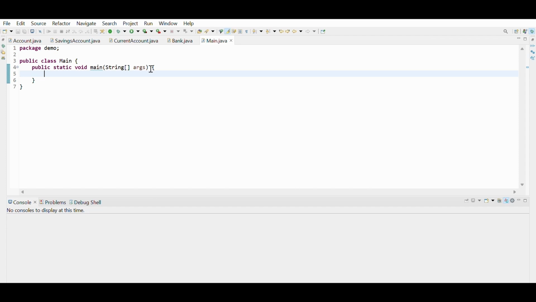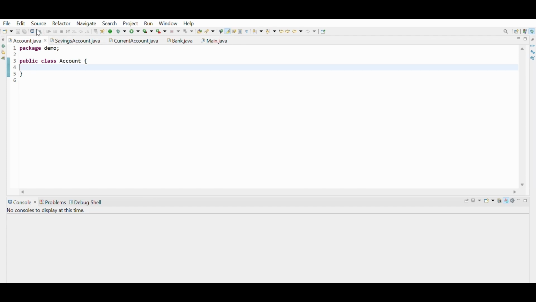So let's go right into the account class first. All the classes I already created. We will cover the attributes that we need to create inside these classes and the methods. So we will start with creating the account class, which will serve as a base class for different types of account. It will contain properties common to all accounts such as account number, account holder and balance.